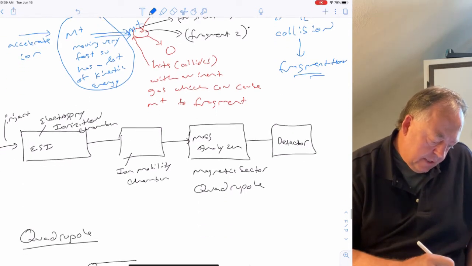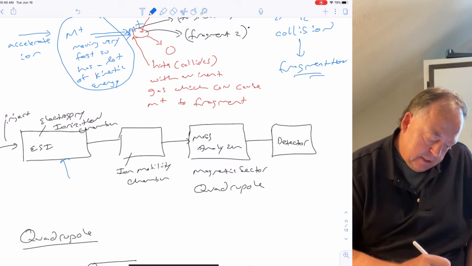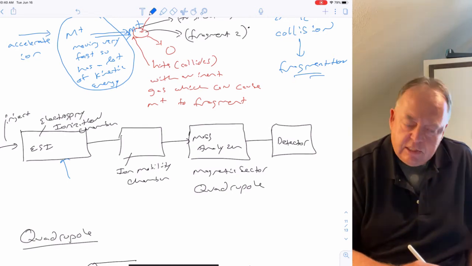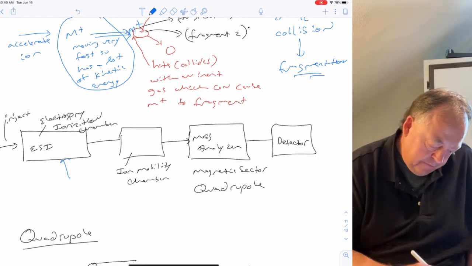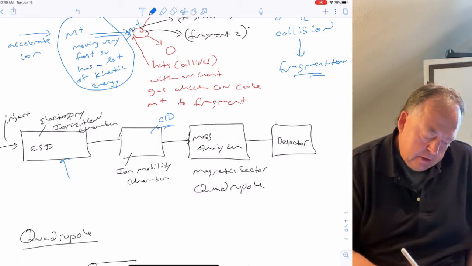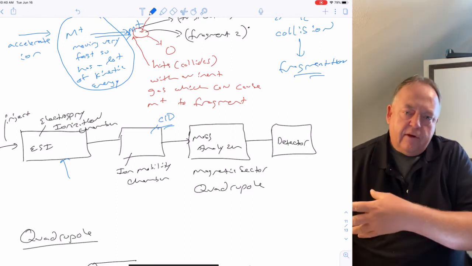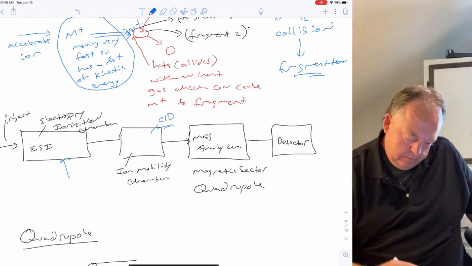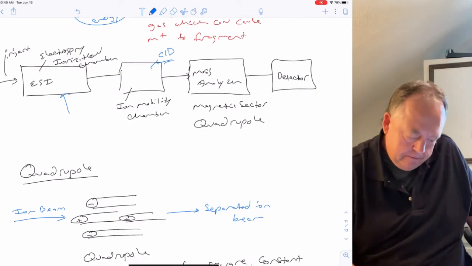So you can have your ESI ionization chamber, and then you can send those things through an ion mobility mass spectrometer, which can cause fragmentation, especially if you do SID. If you get them going fast enough and you cause dissociation, then you can send those through a mass analyzer, and you can separate those ions out, and then you can have a fragmentation pattern for your molecule. So you can get some information about the structure of your molecule that way.